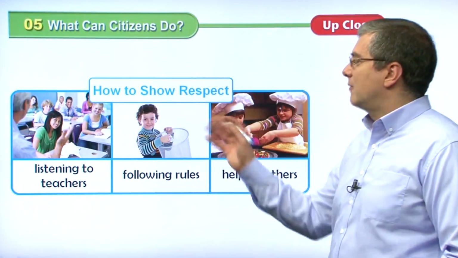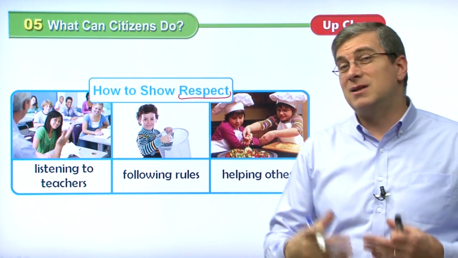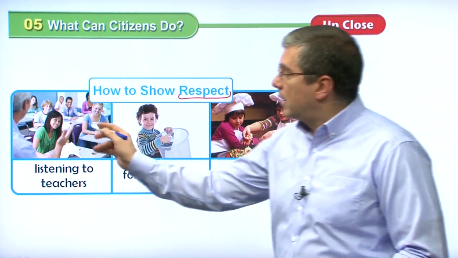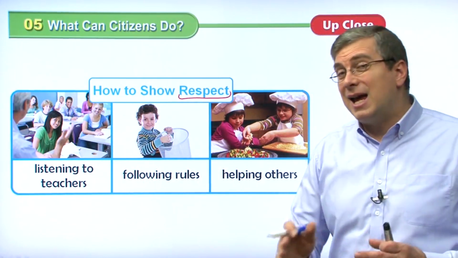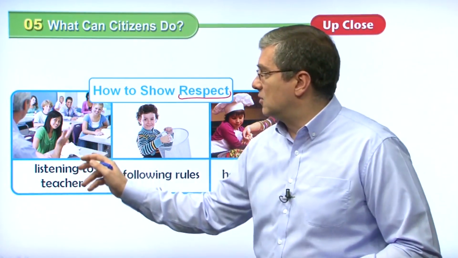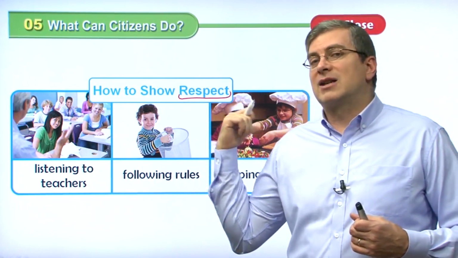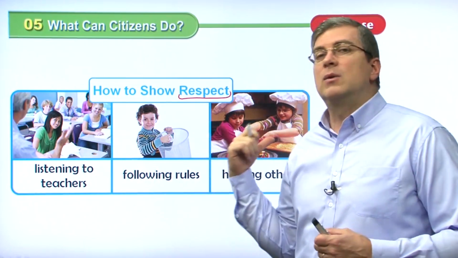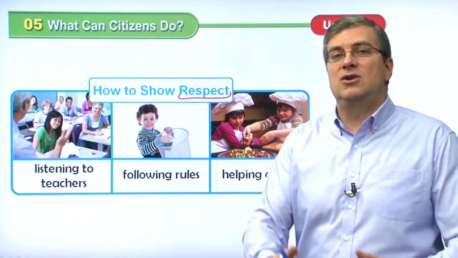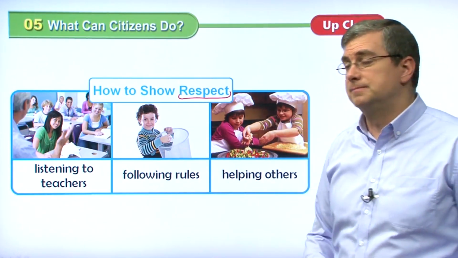Okay, let's move on. We have our chart here. How to show respect. We talked about respect a little bit, right? We said respect is polite behavior towards someone. There's different ways that we can show respect. One way we can show respect to our teachers, and not just our teachers, but also our fellow classmates, is to listen to our teachers, right? If I'm talking to my friend in class, the other classmates behind me can't hear the teacher. That's not respectful to the people behind me, and it's not respectful to the teacher. So listen to your teachers. That's showing respect to everybody, not just the teacher, but also your friends in the classroom.